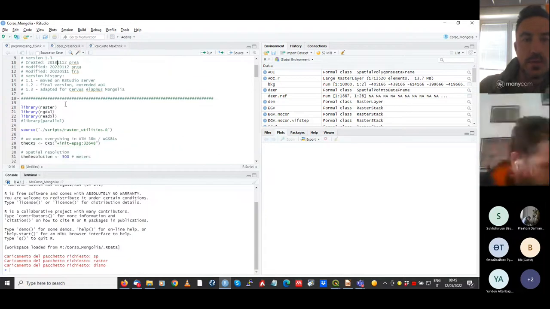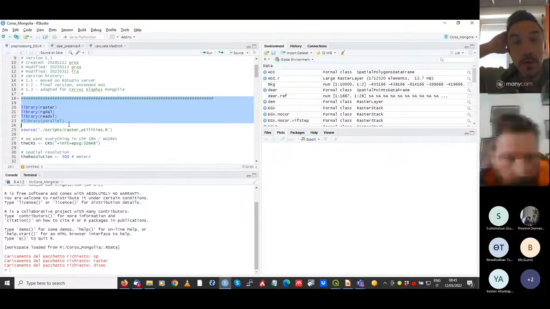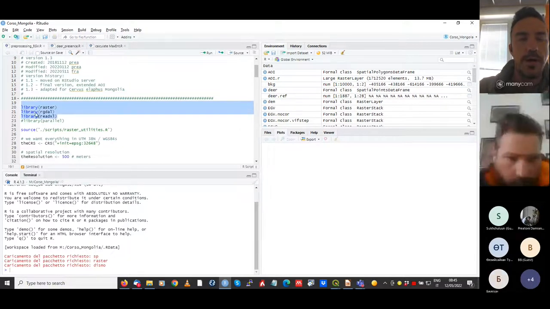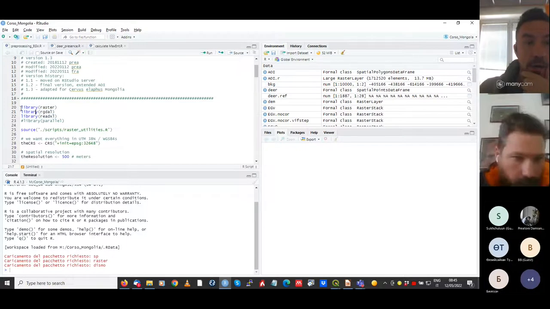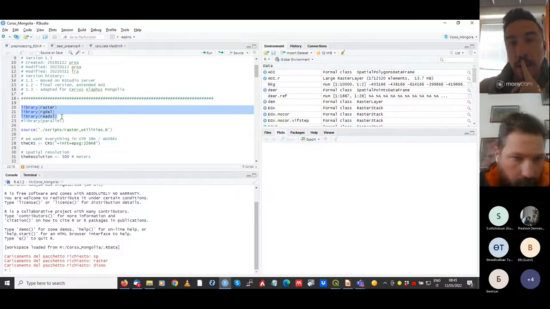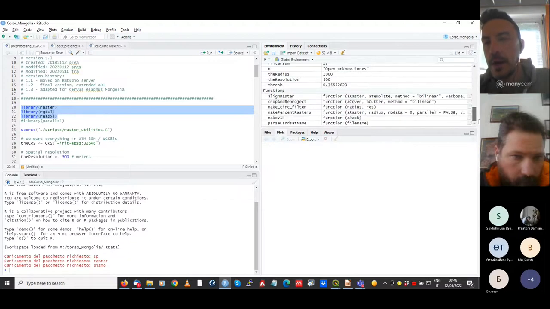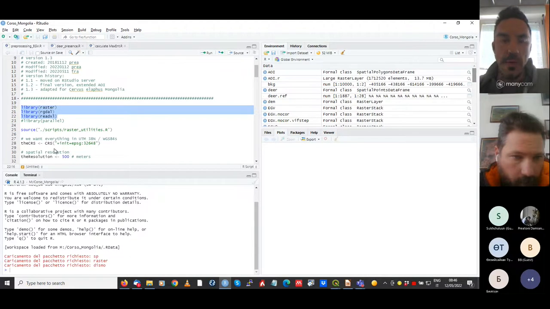Okay, as in most of the scripts you saw, the first part of the script is to prepare your desktop where you are working. So we start loading the packages that we need during our processing. And here you can see lines 20 to 22 that we can load our packages. Something I want to tell you before we start. As you can see in the environment at the top right of RStudio, there are already a lot of elements, objects, so data and functions. Actually, there is a reason for that.